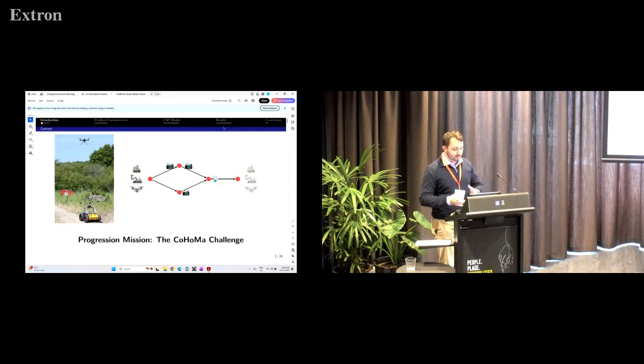So the basic idea of this paper is to be able to produce a plan for a specific mission, and the specific mission is a progression mission. The base of this was a COMA mission where robots need to cross an area which is simulated to be hazardous and need to perform specific tasks. And tasks were performed with a red cube that we can see here.